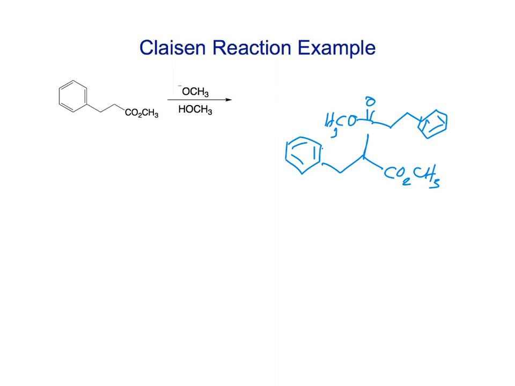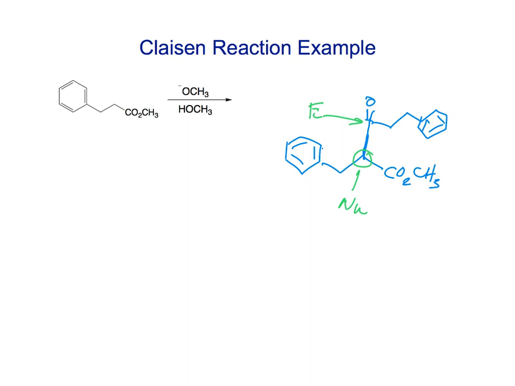Right? And to make the product, all we have to do is erase this methoxy group and connect the alpha position directly to that carbonyl. Okay, because it's just doing an acyl substitution reaction. The nucleophile, this position acted as the nucleophile, this position acted as the electrophile. And because it was an ester, it has a leaving group, so we did a substitution reaction.